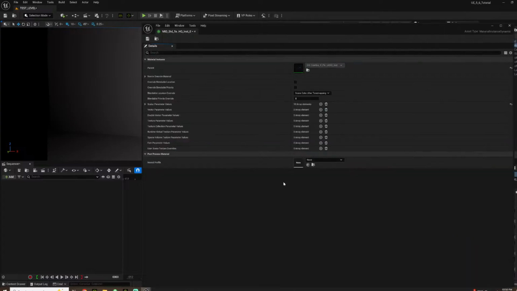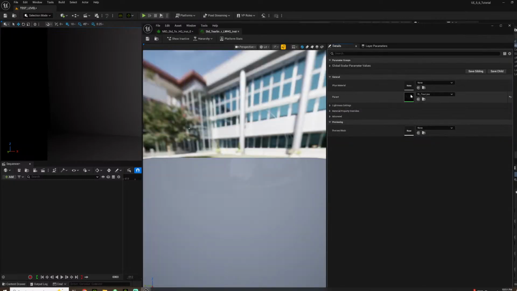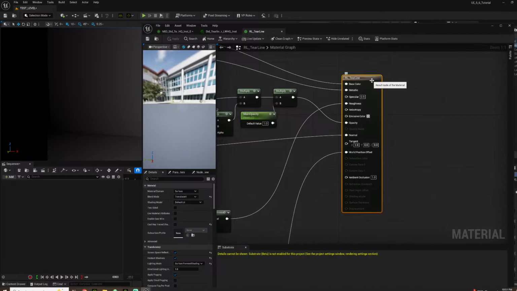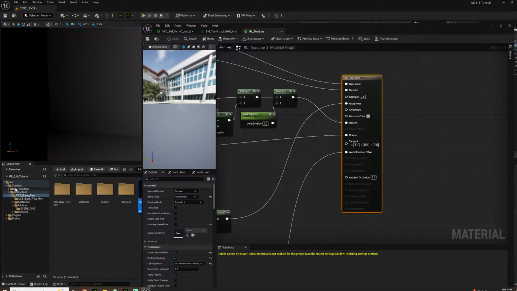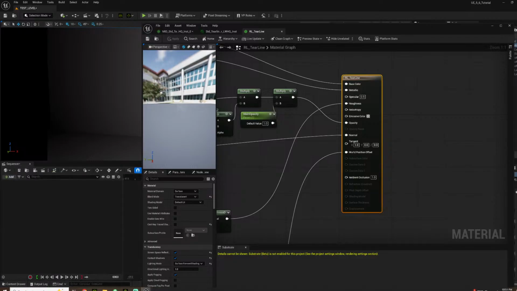So we need to go to tier line. The first thing we need to do is go to parent here, and we need to find tier line. You can also go to RL content, CC shaders, and go to tier line. You can actually find this here, or you can go into character as well. The first thing we can do is double click, and it's going to take you here. You click on the RL tier line, the main output. Since it's under translucent, you're going to type in DOF and do before and save.